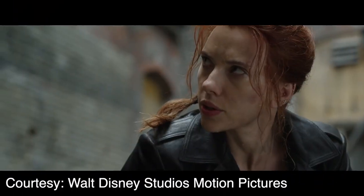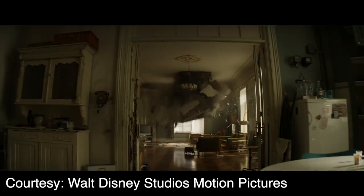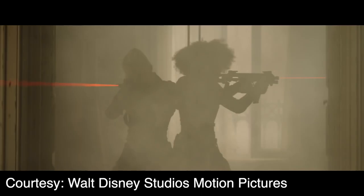Getting right into the audio and video quality, starting off with the video quality, Black Widow in 4K is presented on an aspect ratio of 2.39:1, and this movie looks really good in 4K. This movie won't absolutely blow your mind in 4K, but there are some sections that look really, really good, and I mean absolutely crystal clear and sharp with all the details. And there are some sections, I think really more with the CG, that don't have a more sharp picture than the rest of them. Although I will say, in terms of the close-ups, characters' faces look absolutely incredible.